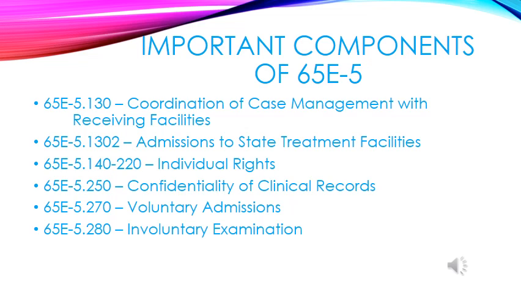Section 65E5-140 through 220 describe the rights of persons served. While these rights are addressed in the Mental Health Act, this regulation provides much greater detail, including examples of permitted and prohibited actions. One thing I would like to note is that this section requires that every treatment program have copies of the Mental Health Act, Florida Statute 394, and the Mental Health Act Regulations, 65E5, and to provide them to individuals upon their request.